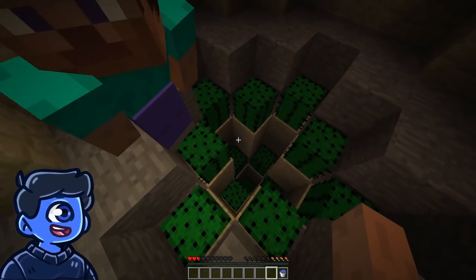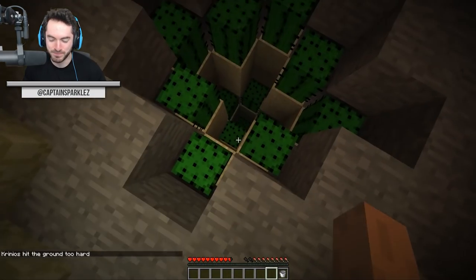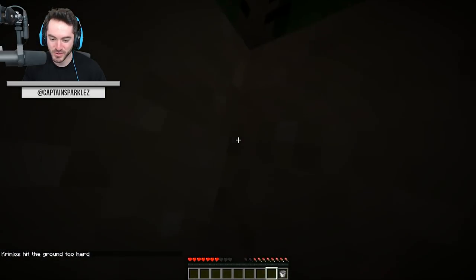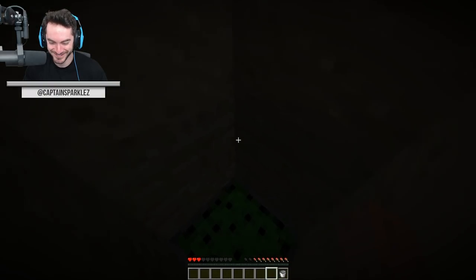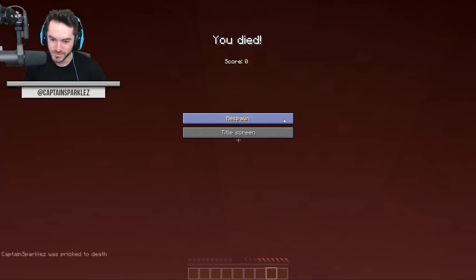And then there's just cactus. Do we just die here? Do we have any other options? Nope. How did you have so little health? Because of the falling, I guess. God, we're never going to find the other lever. This sucks. No, we're not.